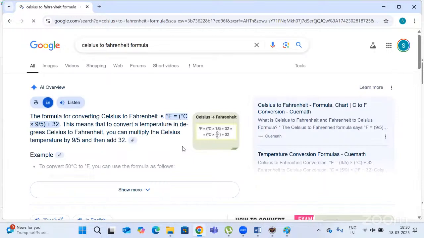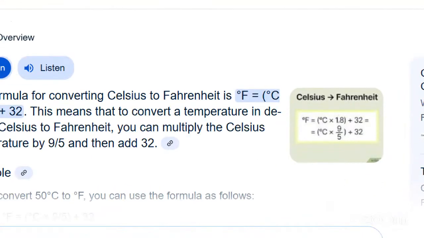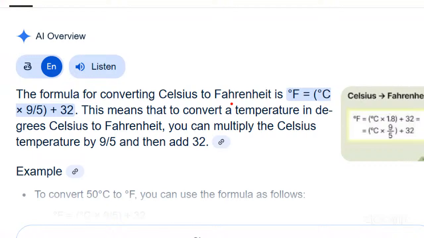Now we can see the formula for converting Celsius to Fahrenheit: C into 9 divided by 5 plus 32. By applying this formula, we can convert the Celsius value to the Fahrenheit value.